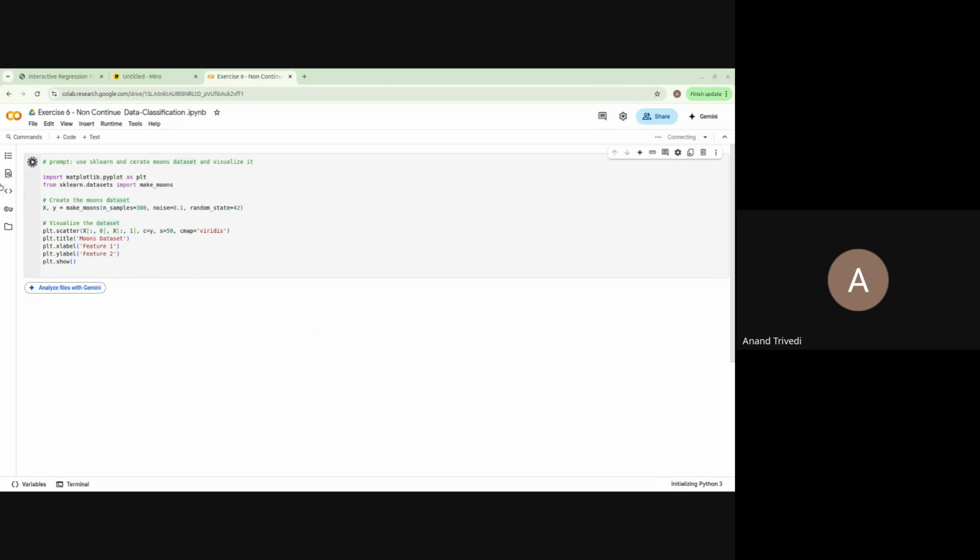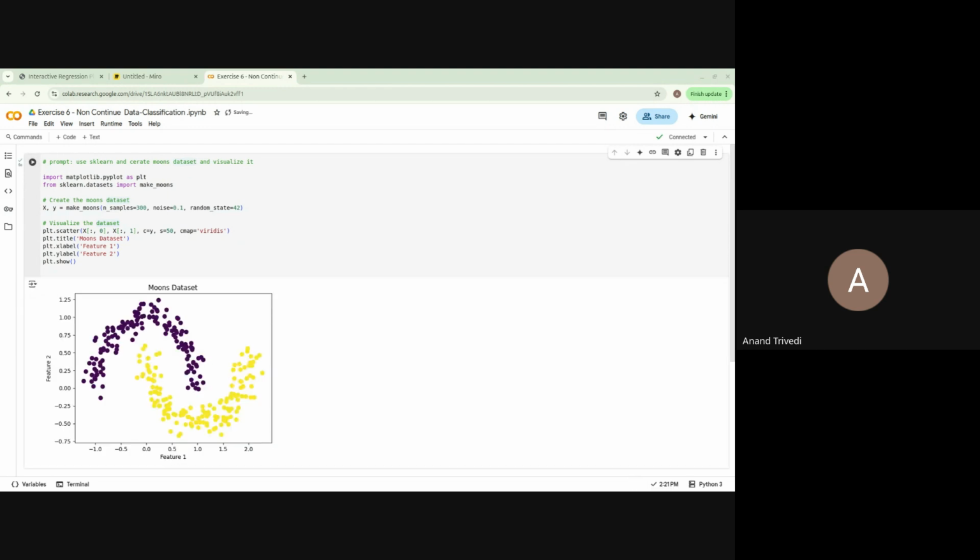Let it connect, and okay, so here is my output, and you see this time it is not continuous. These are non-continuous points basically. Now each and every data point represents some point, right? And this is again a very simple example. Basically we are just taking two classes of data points here, a very simple example that we have.